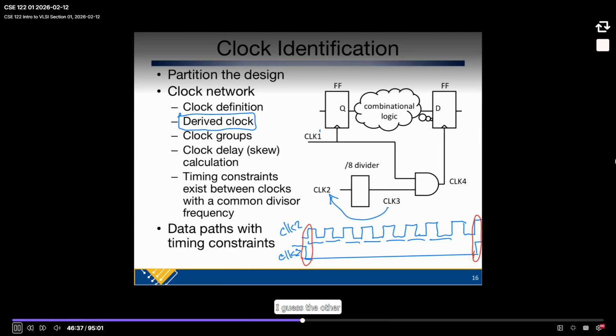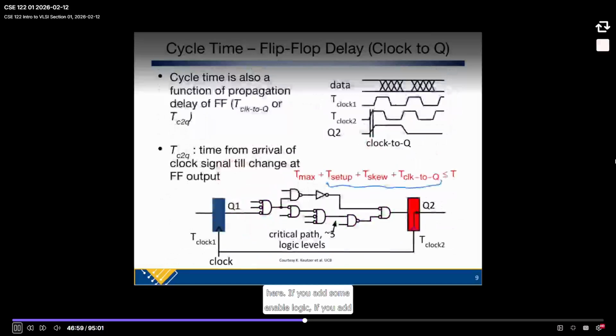I guess the other thing is it changes whether you put the overhead on your data input or your clock input of a flip-flop. So we talked about this equation for setup time or hold time, let's say. Here, if you add an enable to the data path, it would be on this side of the equation. If you add a clock gater, it's probably going to be on this side of the equation because it's going to eat away at your clock period. They're equivalent though, right?